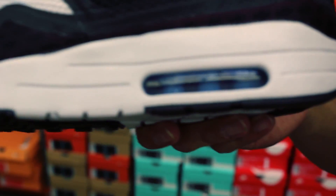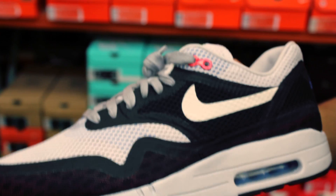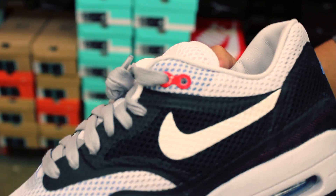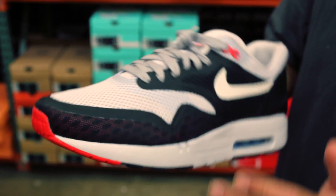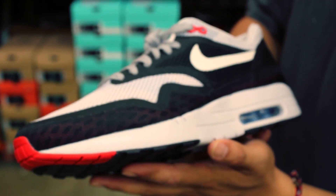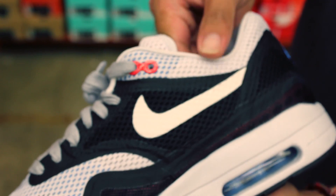As you can see you got that blue accent in the Air Max heel bag, and it's going to have black in the upper with hits of geyser gray and white in the swoosh. As you can see it has no seams but premium tape throughout — almost like a hyperfuse but more like an engineered mesh tip, which is really dope. The accents of blue are under the mesh as well.